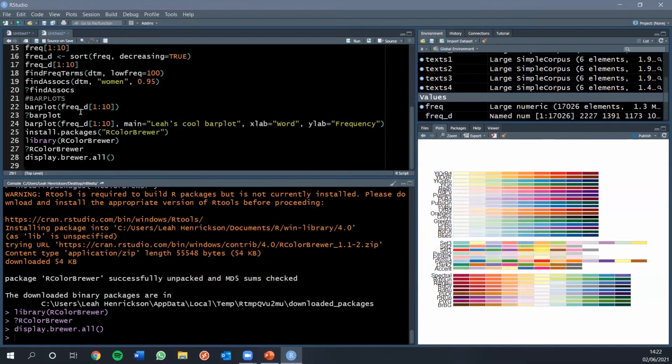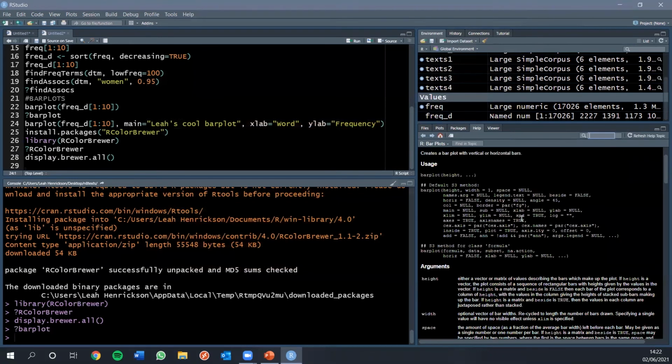You'll notice if you went to the bar plot thing here, let's go back to the help. There is a section for color under bar plot. It's called COL, col. But we need to tell it what palette we want. We can't just say color yellow. That's not really going to work very well. And an all yellow bar plot is really not any better than an all gray bar plot. Might even be worse. So let's set a parameter. Let's make a variable that tells R exactly what color palette we want to use. I'm going to call it cols, C-O-L-S, just because that's what I'll remember.